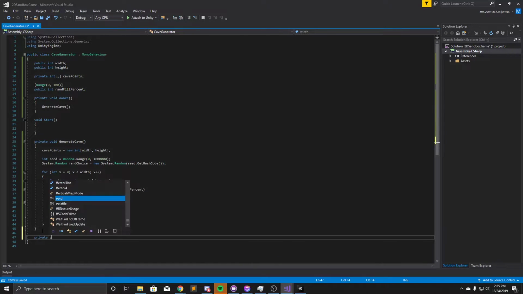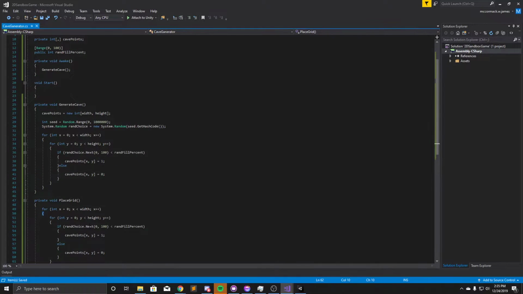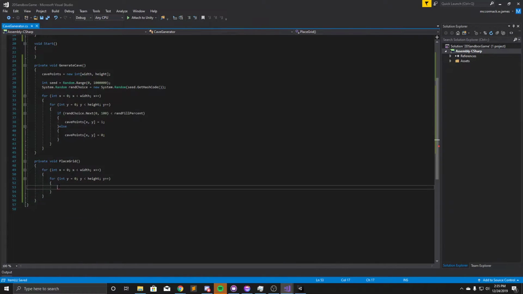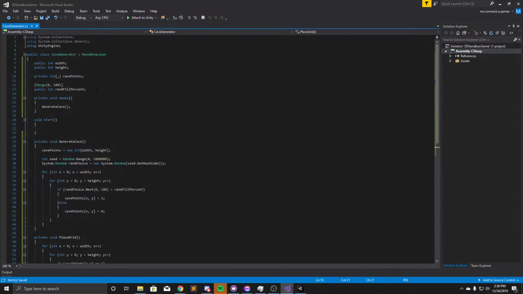And then we're also gonna create another function, a place grid function, and we want to loop through all the tiles again to fill them in or instantiate the blocks. And we're going to say that if the cave point is 1, then we'll instantiate it, and if not, then we'll do nothing.